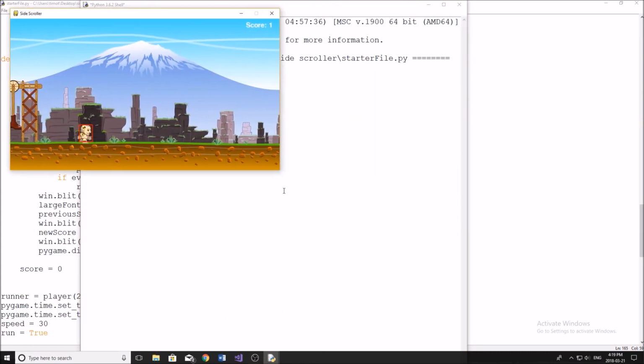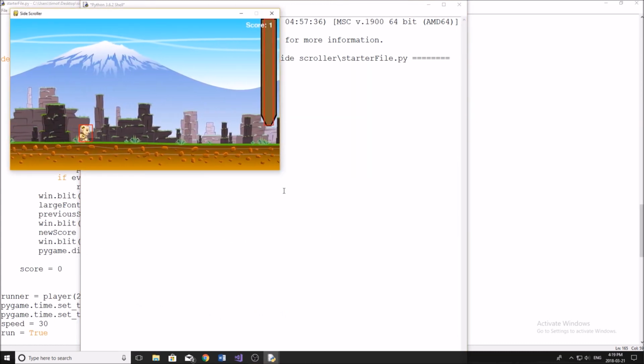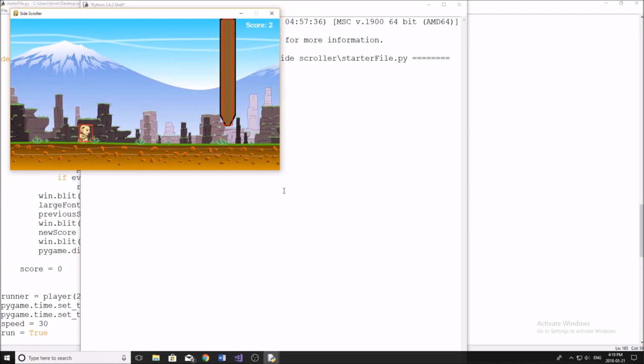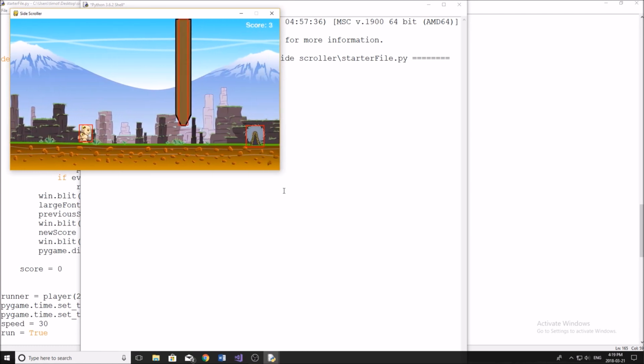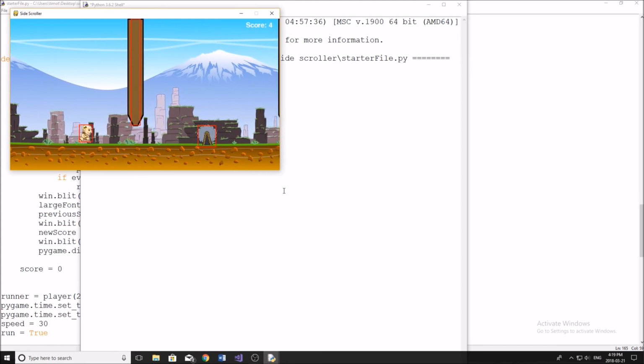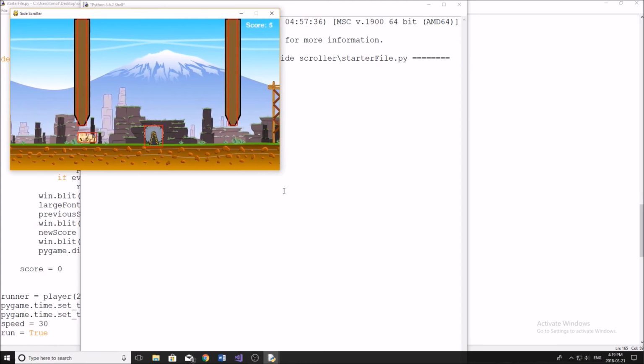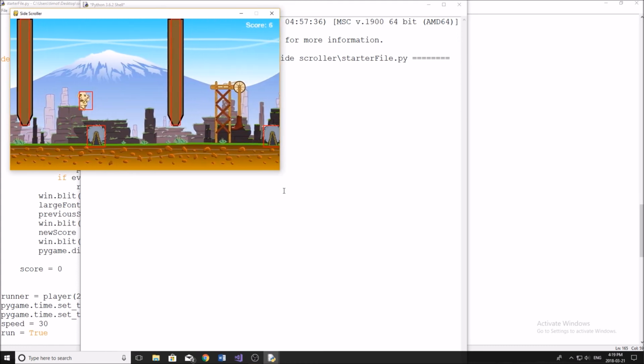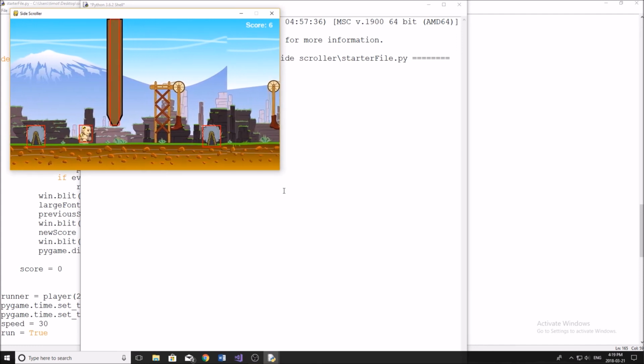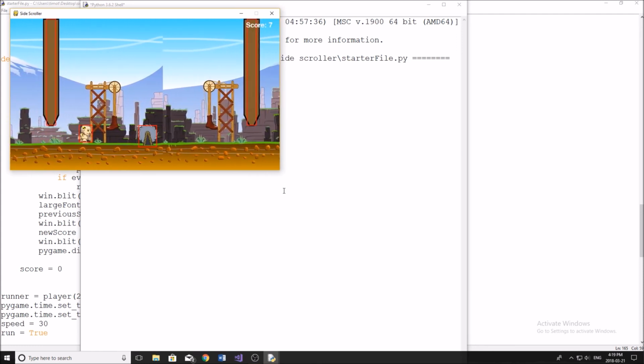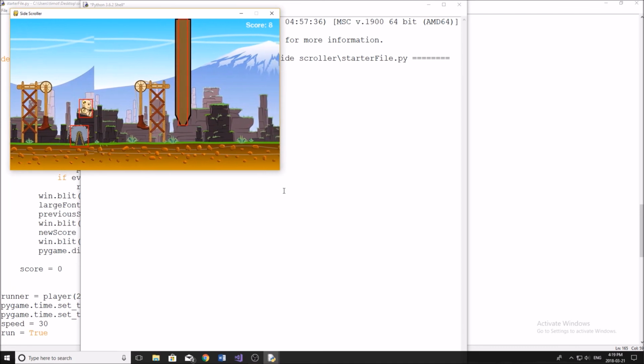Again, the hitboxes, if you feel that the game is too difficult, that you're running into objects, just go ahead and shrink those down a little bit. Personally, I might make the size of the saw hitbox a little bit smaller so that you see those little corners that are popping up where the saw actually isn't. We don't end up running into those, because you can see the jump is fairly difficult to do on its own. As we continue running, our score goes up.